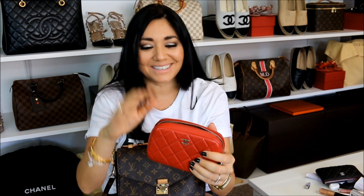That does it for the Chanel small O case — completely empty. I had six lip products in there plus the lip balm I already had out. The O case is in red lambskin with silver hardware and I haven't had any scratches or issues — it's been wearing really nicely. I feel like you can get away with a lot of items in this one because the interior gives you a little more play.